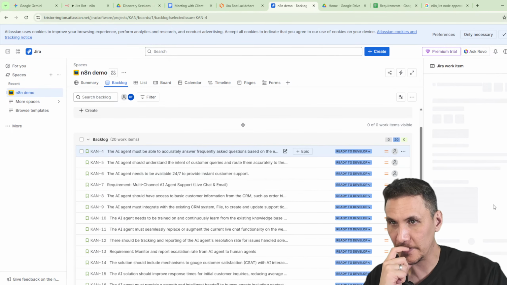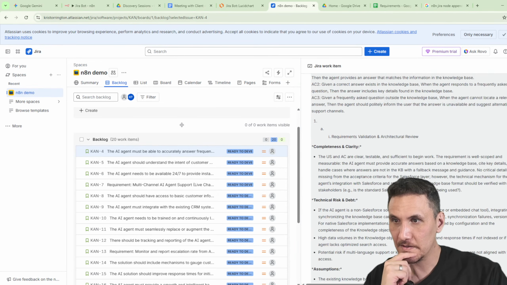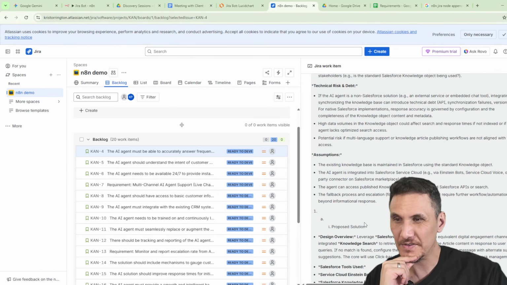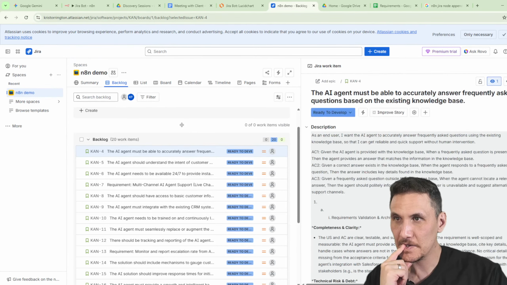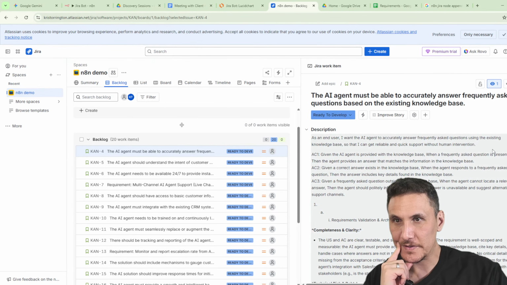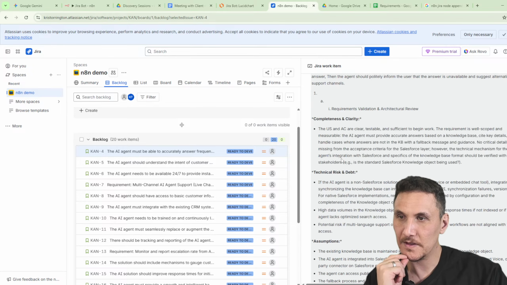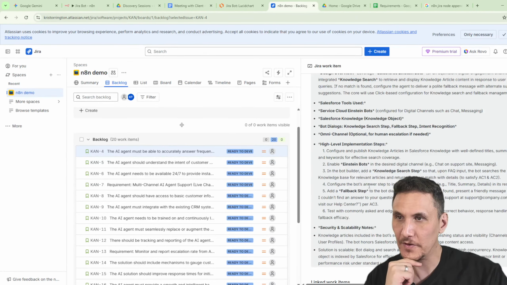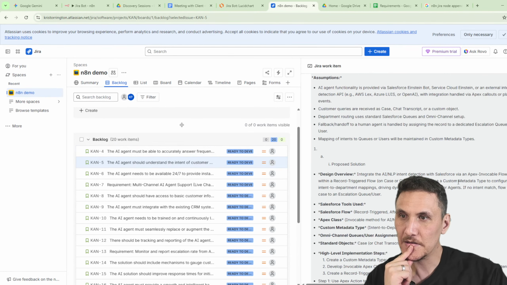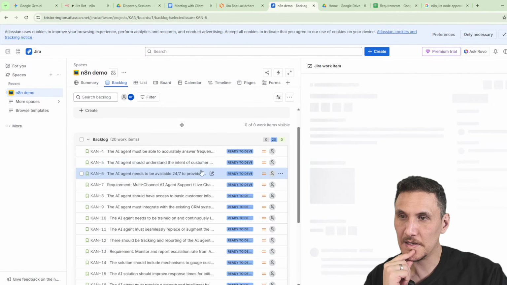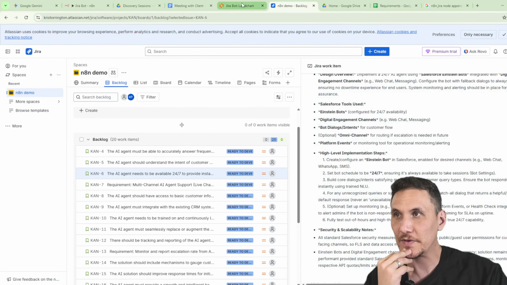So if we click into it here, proposed solution, oh, we can fix that later, but essentially we have generated the user story, the acceptance criteria, plus the proposed solution with all of the technical requirements for 20 user stories in about 2 minutes, everyone's seen. So in 2 minutes, we've got a proposed solution.